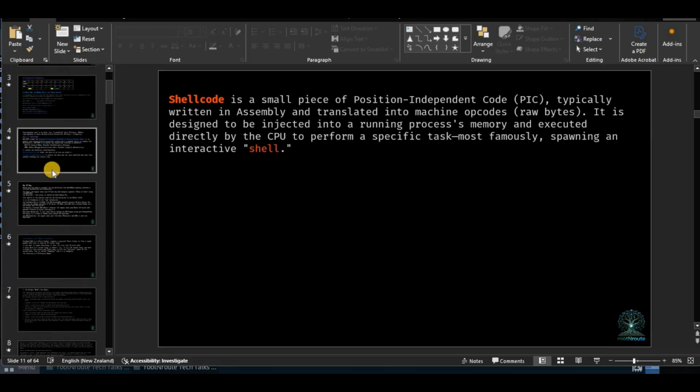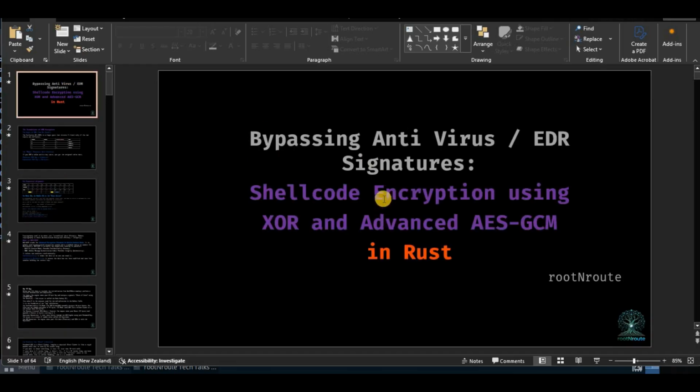So now I hope you understand why AVs and EDRs are very strict on detecting signatures, and why I added AES encryption to this one. XOR was working perfectly in the past, but some of the modern EDRs or antivirus heuristic engines have capabilities to detect XORing patterns, so it will be difficult if you are really testing AV or EDR signature capability. It will detect it easily, so that's why I added a feature for AES-GCM.